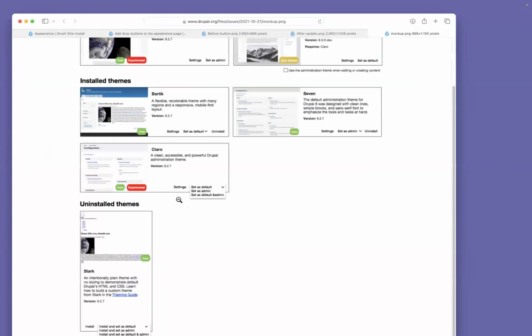There you have basically the settings button, and then you have set as default, set as admin, or set as default and admin as an option. So not a heterogeneous list, but a slight separation of concerns there. So any questions?